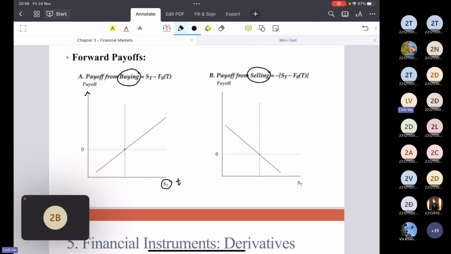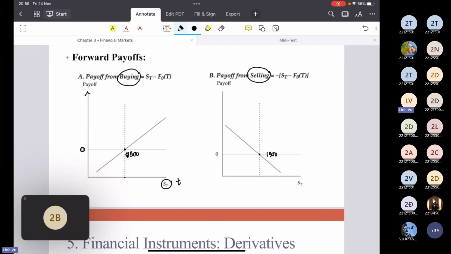So in the case that we have here, this is the exercise price. This $1,300, we call it the exercise price. So if the market price equals the exercise price, buying from the contract or buying from the market is the same, because the price in the contract and the price in the market are equal to each other. And in this case, the profit to the buyer is zero. As you can see, zero here. And it is also the case for the seller of the contract, or the seller of the goods in this case. If the spot price equals the exercise price, then the profit to the seller is also zero.